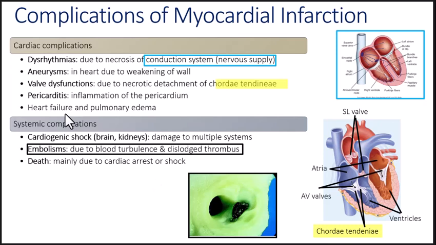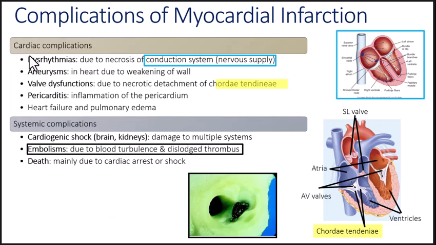Heart failure and pulmonary edema, so swelling within the lungs, can also occur. And why does that occur? Well, we'll talk more about heart failure and pulmonary edema in later lectures, but just to give you an idea now, if the heart cannot properly pump out all of the blood, it can back up. And if it backs up, it can actually back up into the lungs, causing swelling or edema within the lungs where fluid just seeps out into the lung tissue.